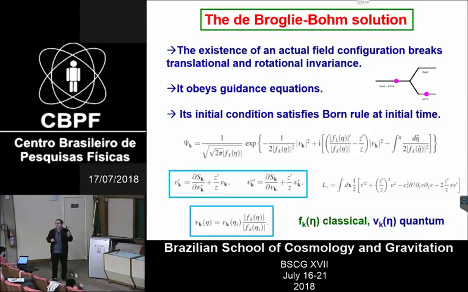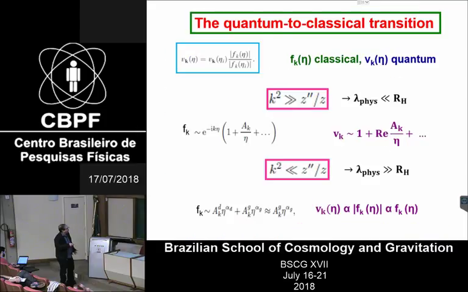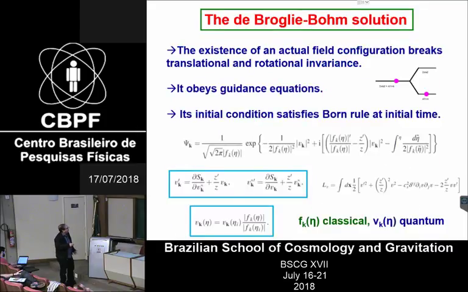Now, as the state satisfies the Schrödinger equation, as I told you, the Born rule applies. So the distribution satisfies the Born rule, which says that the probability to find the field in some configuration is psi squared. And because we are dealing with the Bohmian theory, it obeys some guidance equations. So what are these guidance equations? This is the wave function, as I wrote before. This is the phase. Here the momentum should be equal to the gradient of the phase, but the momentum is not just the velocity, because in the Lagrangian there is this term here, so it's not just the velocity. So there is the evolution for V and the evolution for V star, the complex conjugate of V.